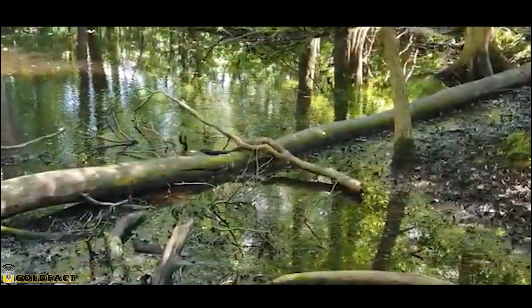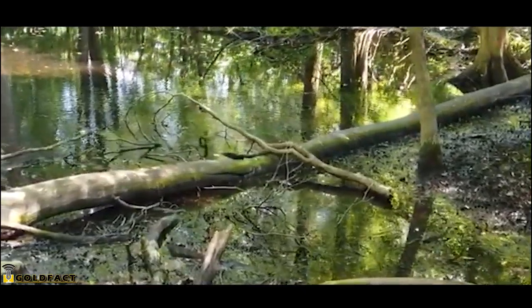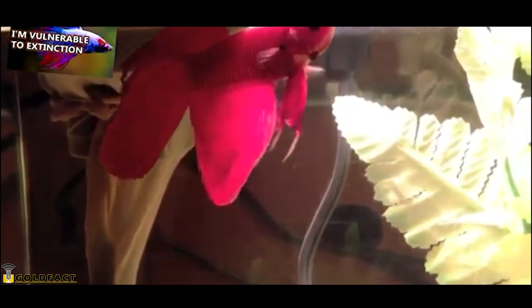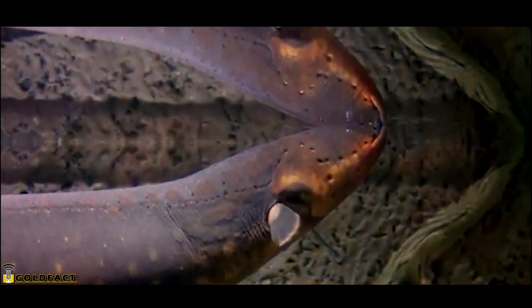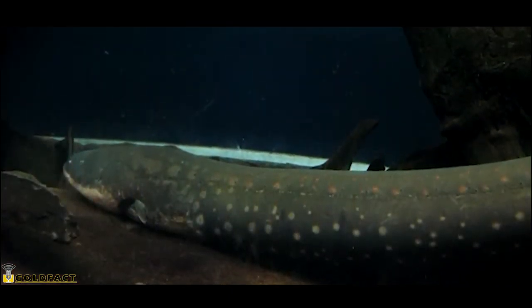When the rainy season gives way to the dry season, streams will begin to dry, potentially cutting young electric eels off from main waterways. But this isn't much of an issue. Like betta fish, electric eels can breathe air. While electric eels do have gills, they do most of their breathing by popping up to the surface of the water, taking a gulp of air, and quickly swimming back down to the sediment.